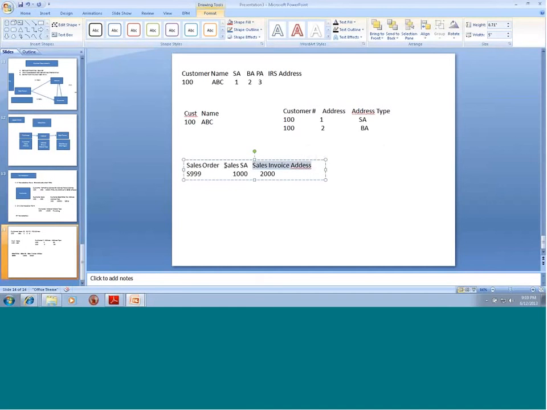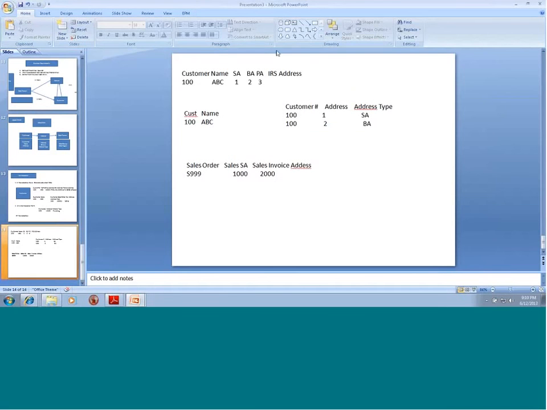Why do I want to store the address in the sales table and also in another table here? Essentially, the data is still the same. So what does the second normalization say? If you can identify attributes that are applicable across multiple tables. Shipping address is applicable to a sales order table. Shipping address is applicable to a customer table. Shipping address could be applicable to a salesperson also. If that is the case, it is telling me to eliminate that information.